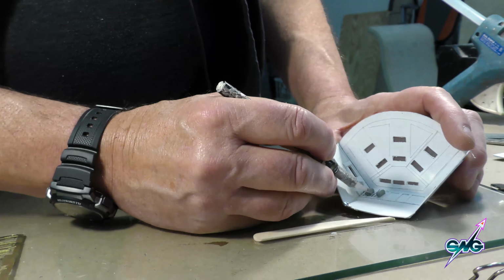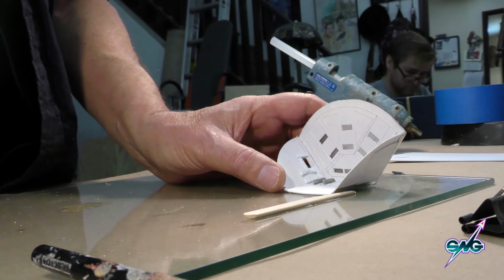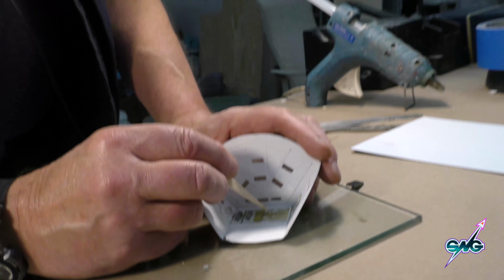So that's the paint that did all that. So we're going to go like this. A little more here. I'm just putting glue on so I can lay down the brass. And then we're going to very carefully, so as not to touch that, put this in here like that. Look at that, Elliot. It's a tiny bit off, but it really looks good, so we don't care. Looks better than what I did.